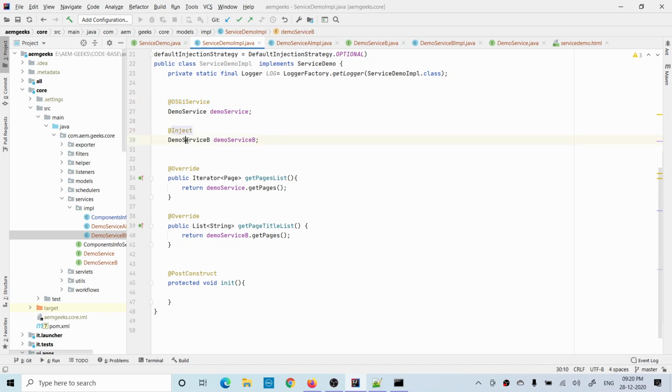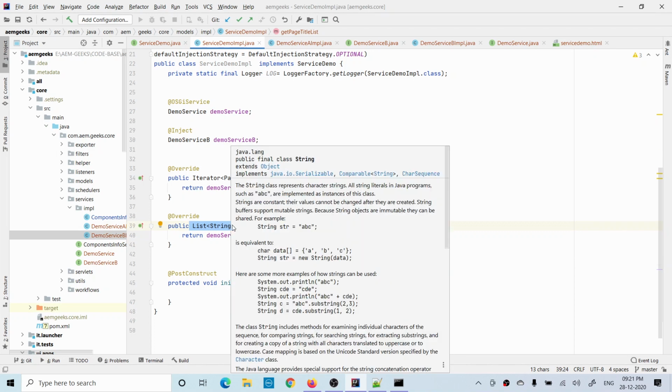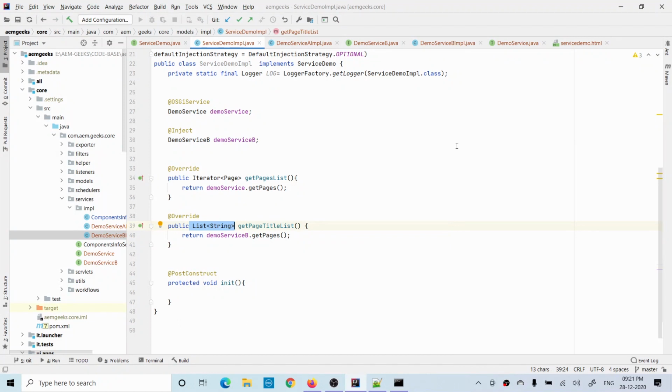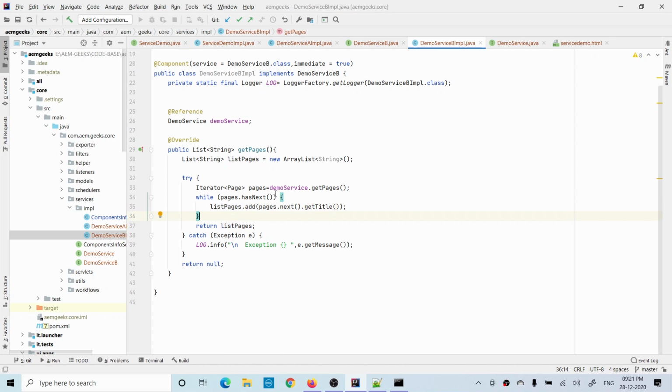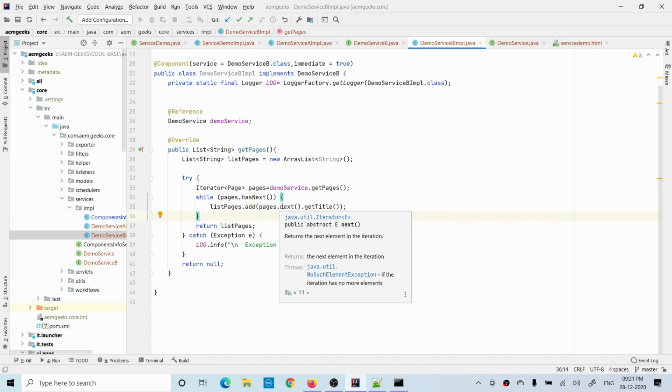Using inject, I'm calling DemoServiceB, and from the demo service I'm calling the get page method. Now it will return a list of strings, meaning this list will contain only page titles, not the complete page. But the basic page comes inside this using the earlier service. We are only iterating the pages, getting the title, adding it to a list and returning that list.